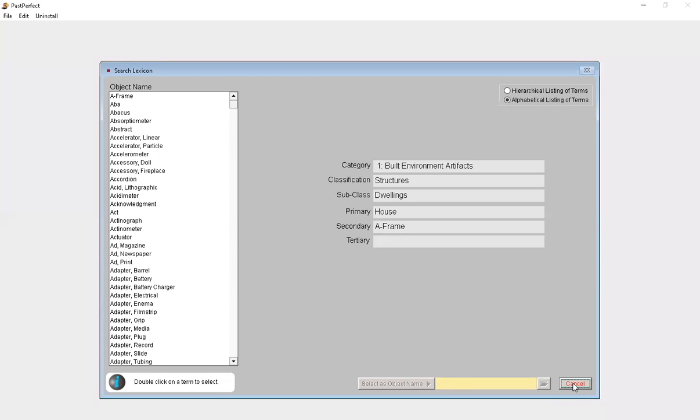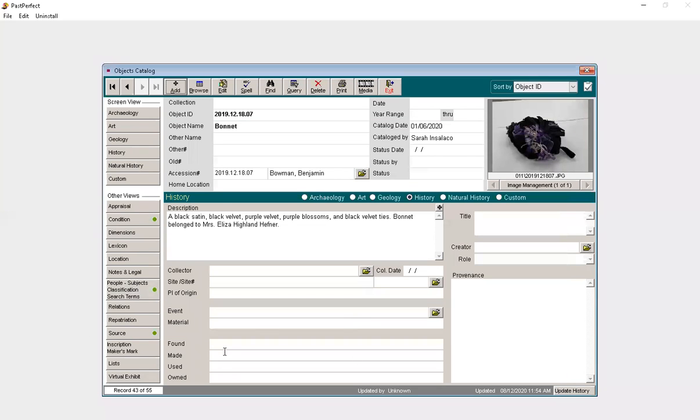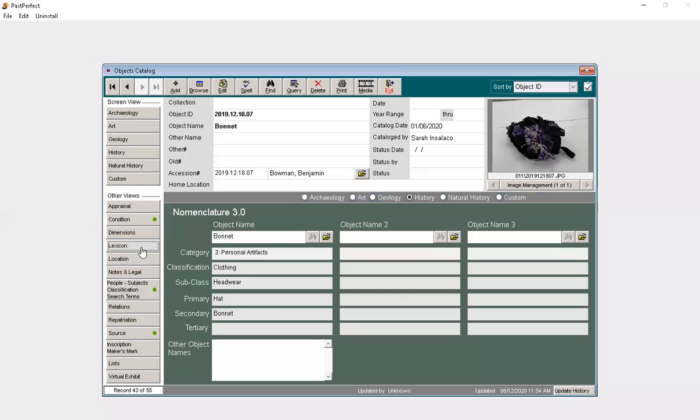I always like to add more than one object name or purpose because sometimes things are multifunctional. You have 3 lexicon spaces, so get that identified as much as possible. If I go back on it, so object name, you can add another object name if you want to. You can add up to 3 object names actually.